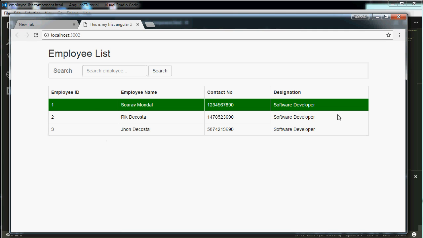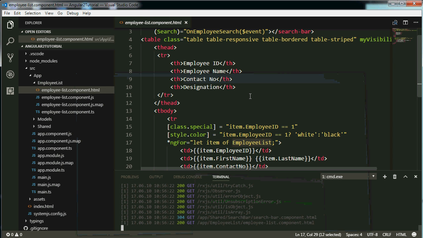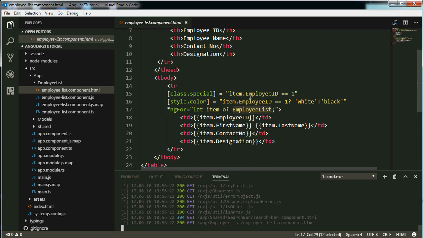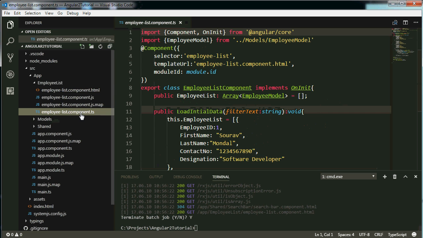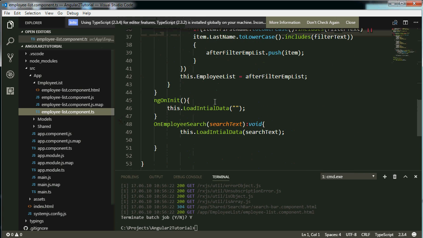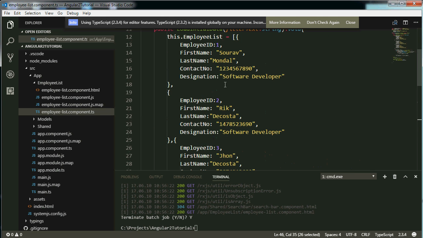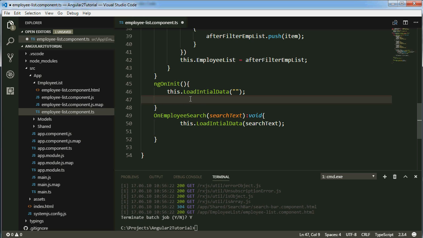Okay, so now I will write code here for add a new item here in this employee list. Okay, so let me stop this one first. Control C and then press Y, enter. Stopped. Now I will open this employee list component. You can see here we have done this coding, and from here on ngOnInit we have called these functions for load all the initial data. I will write code here for add a new employee in our employee list array inside set timeout method, so we can see is ngFor directive automatically add a new element in our DOM for the newly added item in the array or not.